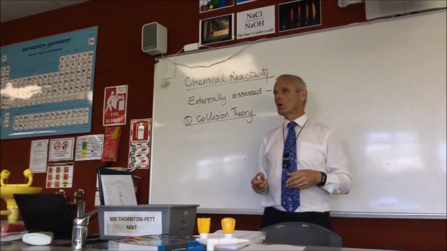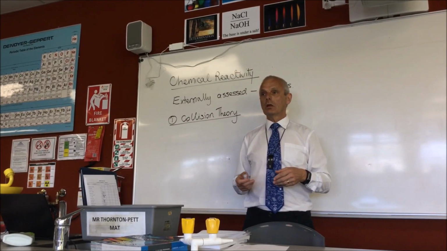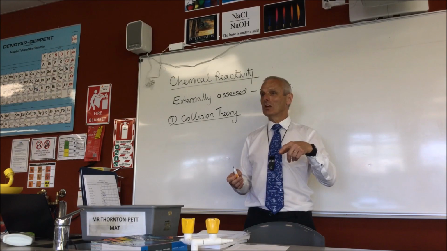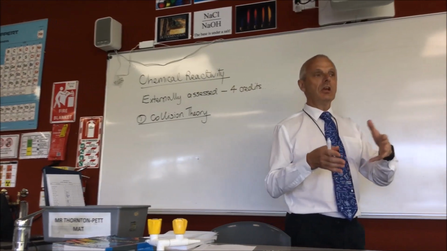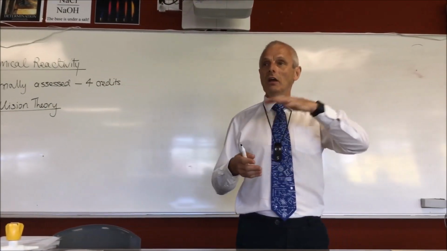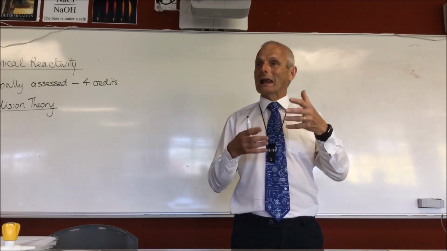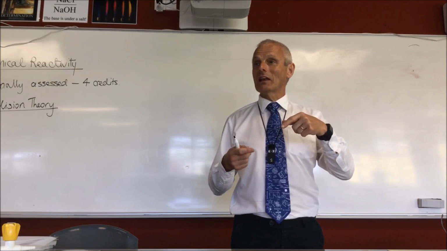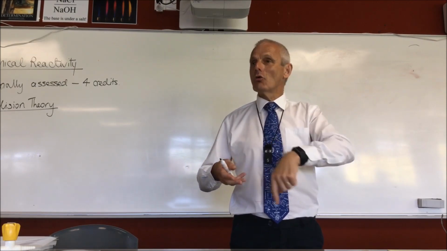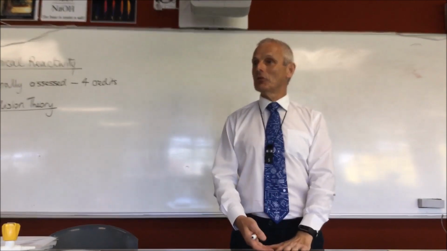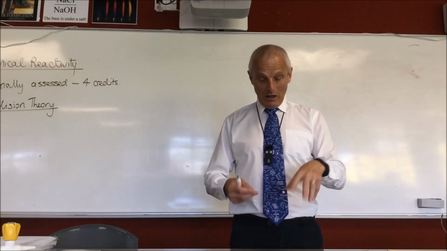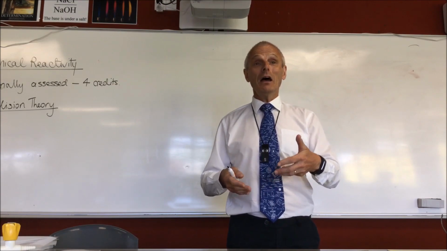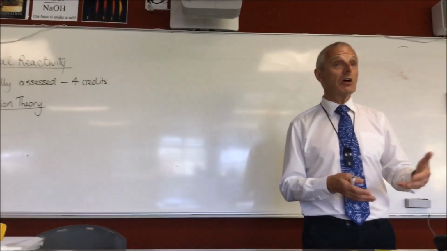How many people here did level 1 chemistry? In the investigation, did you do the disappearing cross reaction? That's a different way of doing it, in that the reaction produces a solid and the solution goes all cloudy. And so as the reaction proceeds, you can see through it less and less. So what they did was to draw a cross on a piece of paper underneath the beaker with the reaction going on in it, and just measure the time it takes for the cross to disappear. And the faster the reaction, the slower the time.